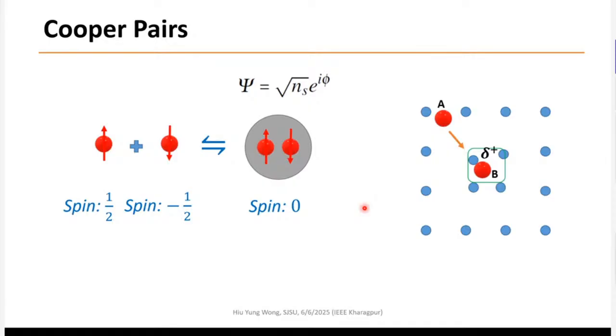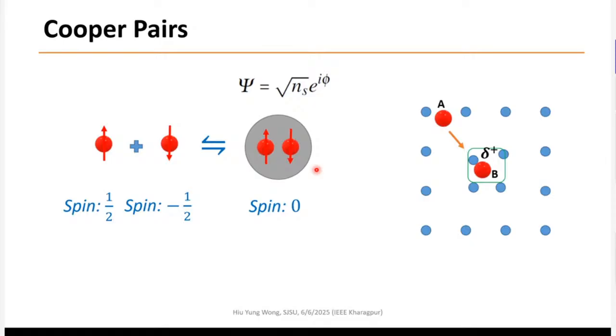If we cool down the metal, eventually the electrons will pair together and they become a Cooper pair. I won't spend time to discuss why, even intuitively, but the point is that now they become a spin zero ensemble or particle. Then they are no longer fermions, they are bosons. Bosons are just like the light or photon. In photons, we can create laser because all the photons have exactly the same state, same phase, same wavelength, same direction. They run coherently like a marching army.